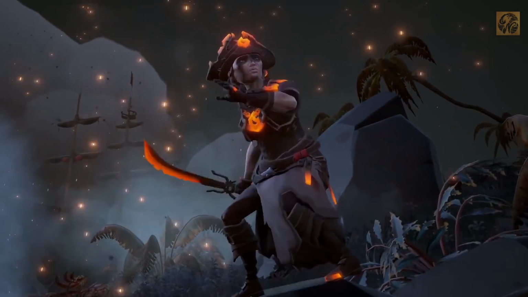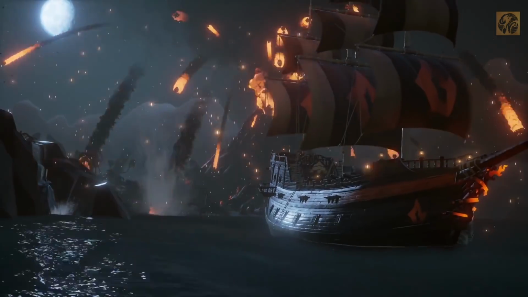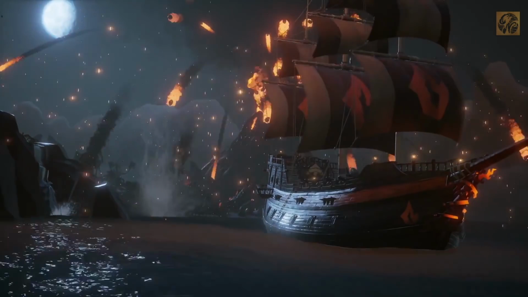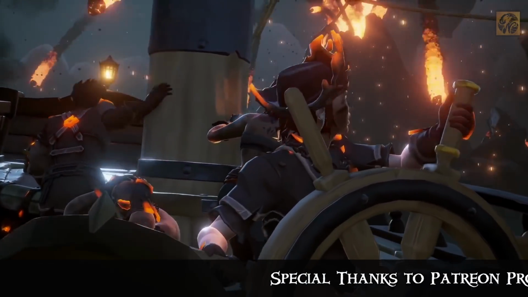The pirates try to make their retreat back to the galleon, where we have a look at some of the new ship customization to come with Forsaken Shores. Now check out that new figurehead. That thing is sick. The pirates try to escape the volcano's eruption, but it's too late as the world around them comes crashing down.